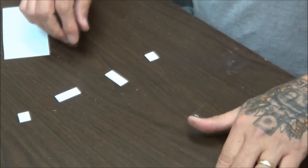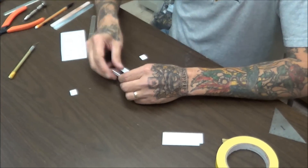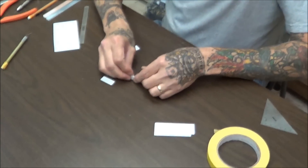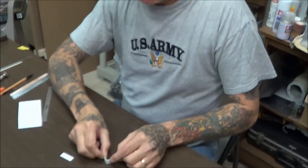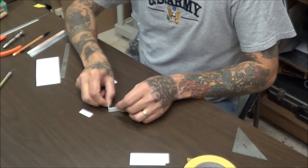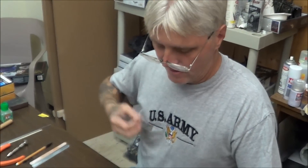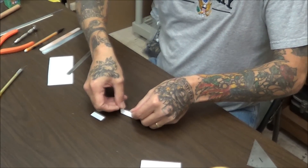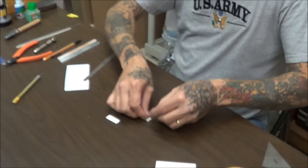A lot of people make a little mistake when they button up their pieces. If you want this to be 30 millimeters in length, this piece here has to go on the inside. Because if you put it on the outside, it's going to change the measurement. This piece is 1 millimeter, so if you put it on the outside it's going to be 32 millimeters and it'll be off. So you want to put it on the inside.